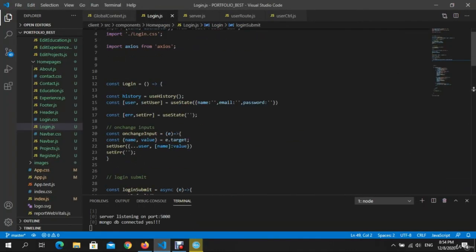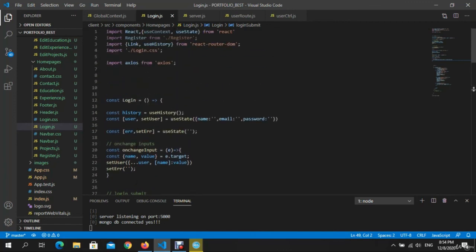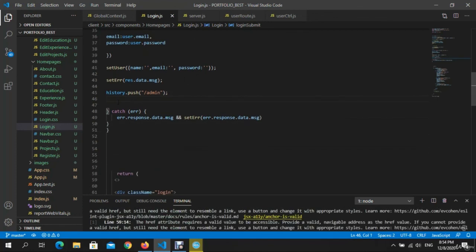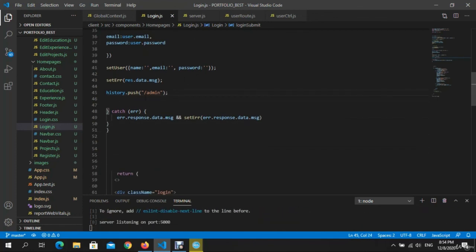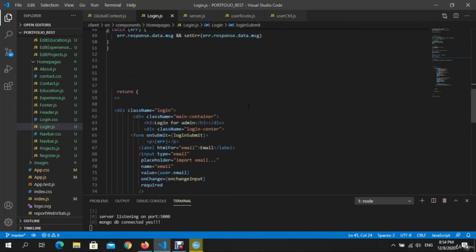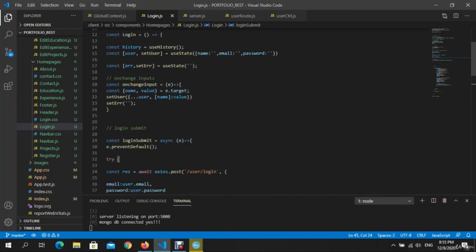Look here, we wanted to redirect us with history in admin. Okay, this was our purpose, to go in admin if the password is correct. Right, guys. Okay, this was about the login. Also, we need to put some other things in login. We will come later.